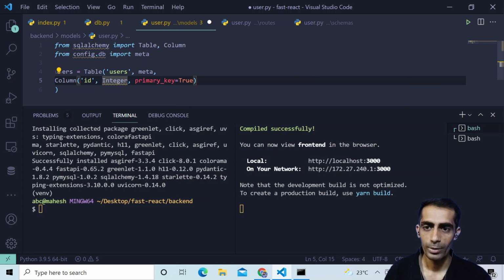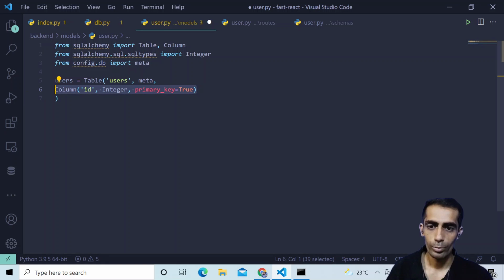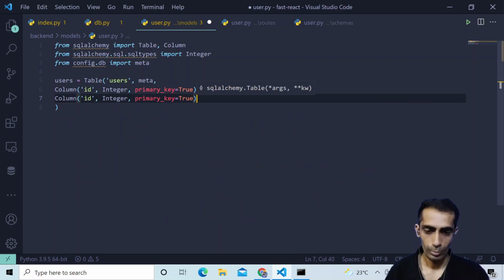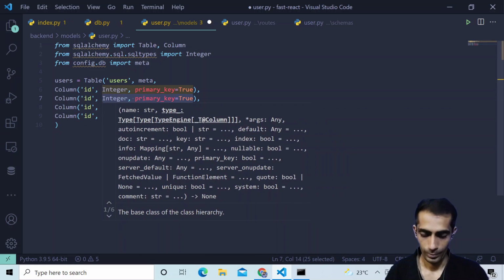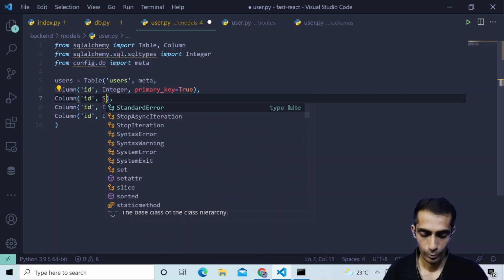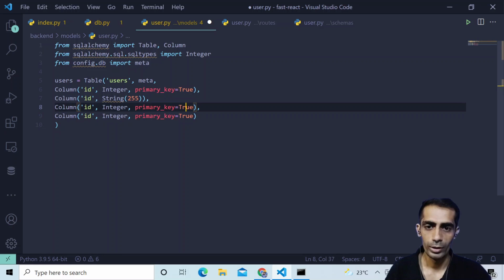So I just need to grab this from sqltypes. Okay, and simply you can use Control plus backtick to close this and grab this 3 more times, 1, 2, and 3, for other things like name, email, and password. So String 255, I'll use 255 which is common, and you also need to import String from sqltypes. So this is it, I guess.